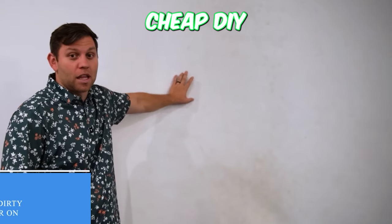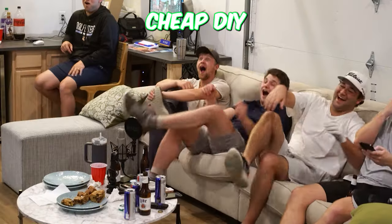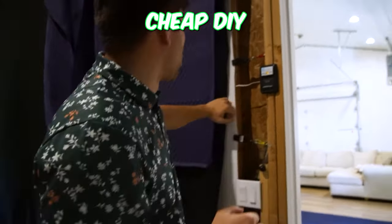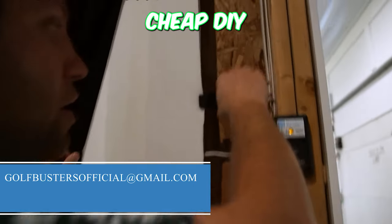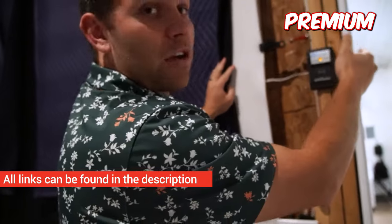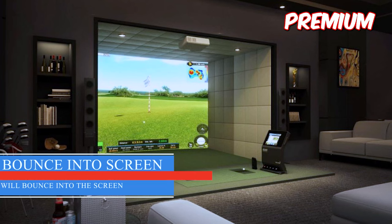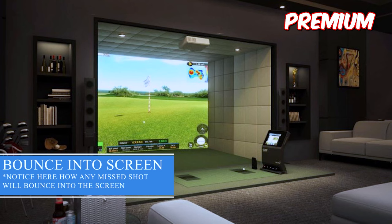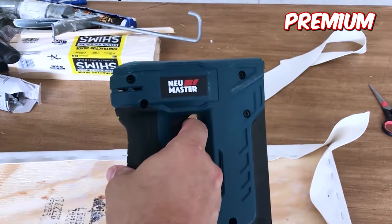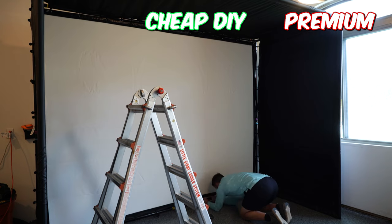If you're going with the cheap DIY method, you need to order your impact screen — we actually have a secret email that will get you a premium screen at 50% of normal retail rate, so email us at golfbustersofficial@gmail.com. For the cheap DIY enclosure, attach your impact screen using bungees and tarp clips since there will be no grommet holes. If you're building a premium DIY simulator, build out your enclosure using studs and OSB, then cover the studs. You can use carpet or luxury vinyl wall panels — we'll link a video above showing how to make them — then attach using screws or velcro.